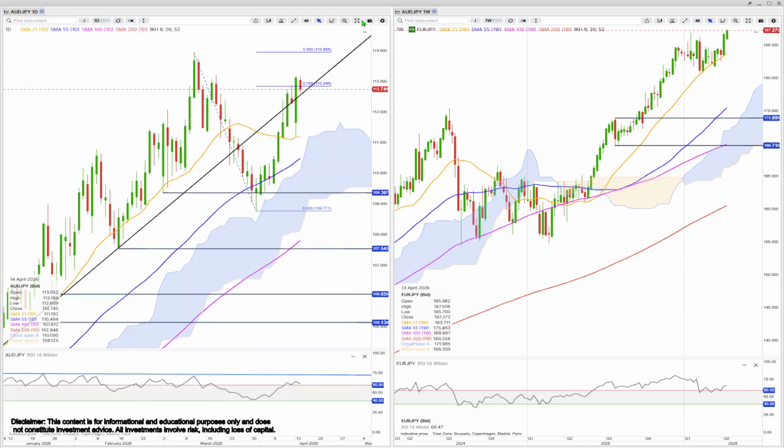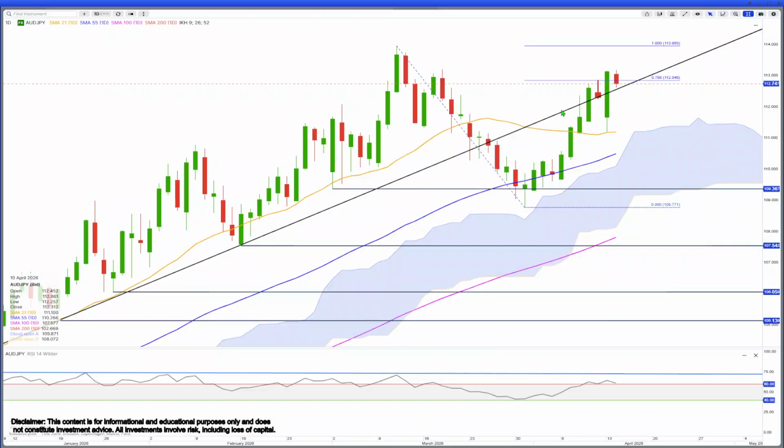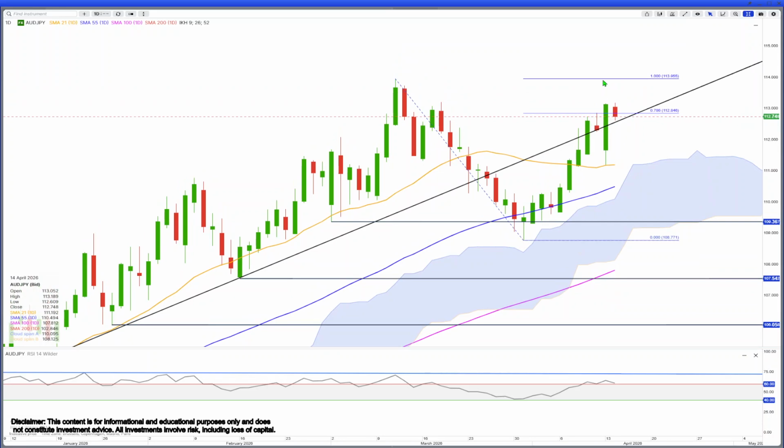Also yen, also crawling higher, setting back a little bit here this morning, testing the trend line there from the other side, but we are in a bullish trend. Positive sentiment on the RSI, and I think we'll see it crawling higher here towards 114 in the coming days, unless it takes out the lows from yesterday at 111.15.